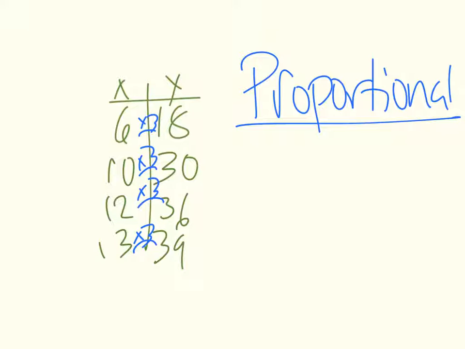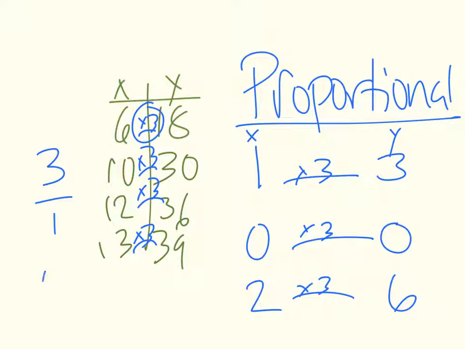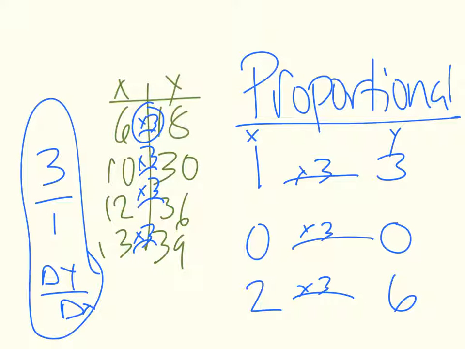And if it's proportional, that can help us with our constant rate of change. Because that tells us at 1x, I'm going to have 3y. At 0x, I'll have 0y. At 2x, I'll have 6y, because everything there has to be that times 3. And if we can prove they're proportional, that multiplier helps us turn into a slope, because now I'm seeing that every 3 y's is going to be 1x. So my change in y over my change in x is the same thing as this 3 over 1.